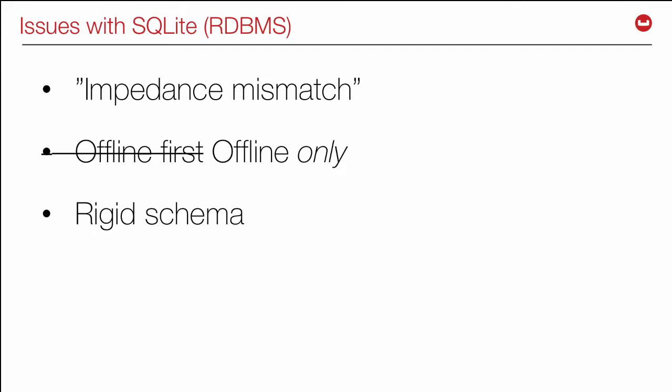So first of all, there's this thing about impedance mismatch. You hear this term used, and what people are really talking about is the idea. So I'm going to do a really quick history. With relational databases, you break up your data into tables. The general idea is that you're trying to structure your tables really nicely so that you don't repeat data, and that actually ends up making it so the way you're representing your data in these tables is not at all the way you represent them in your code. And so that's where this idea of the mismatch comes from: the way you want to manipulate things in your code is not well suited to the way that it's going to be in these tables.